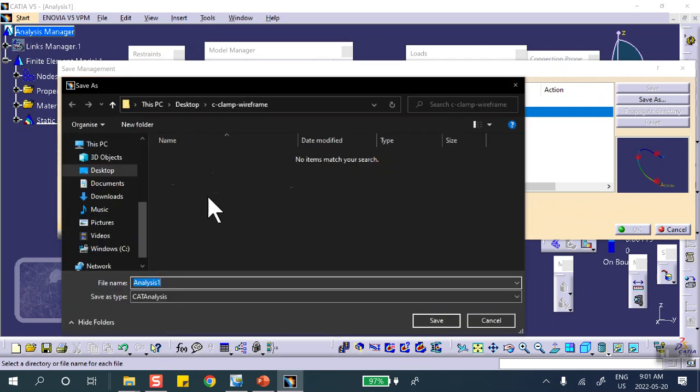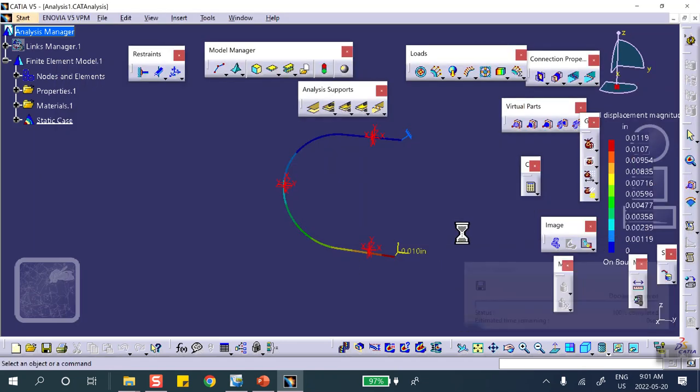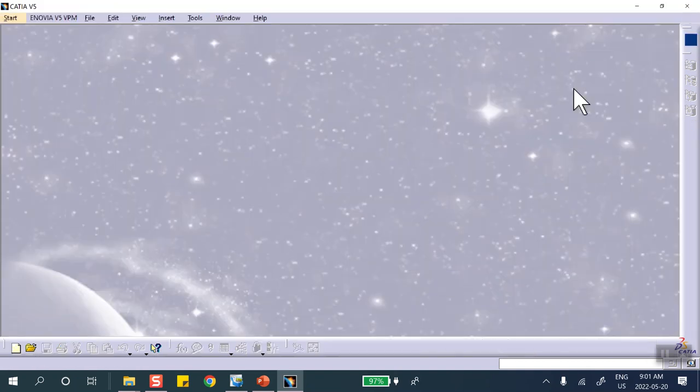Not in the wireframe. Yeah, that's good. In the wireframe. Okay, so the next one I'm going to do as a sketch instead of doing this. Okay, so get rid of this. Again, ignoring dimensions.